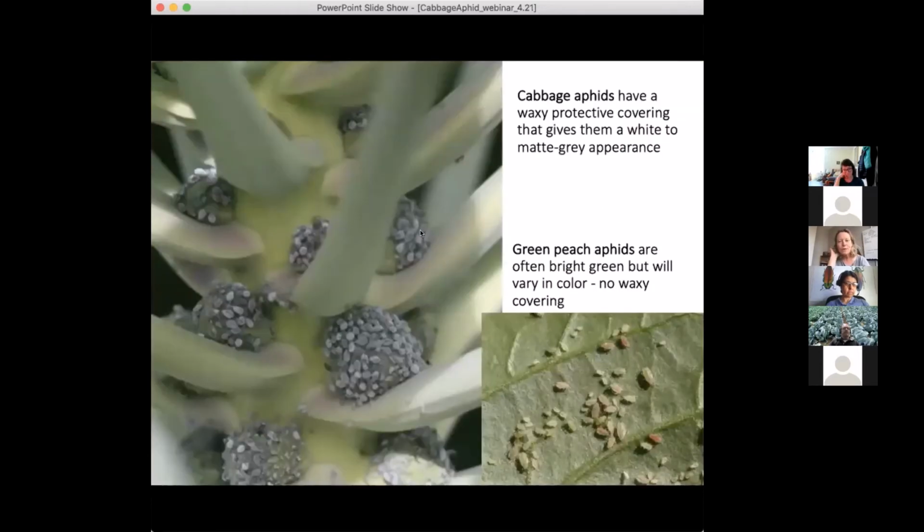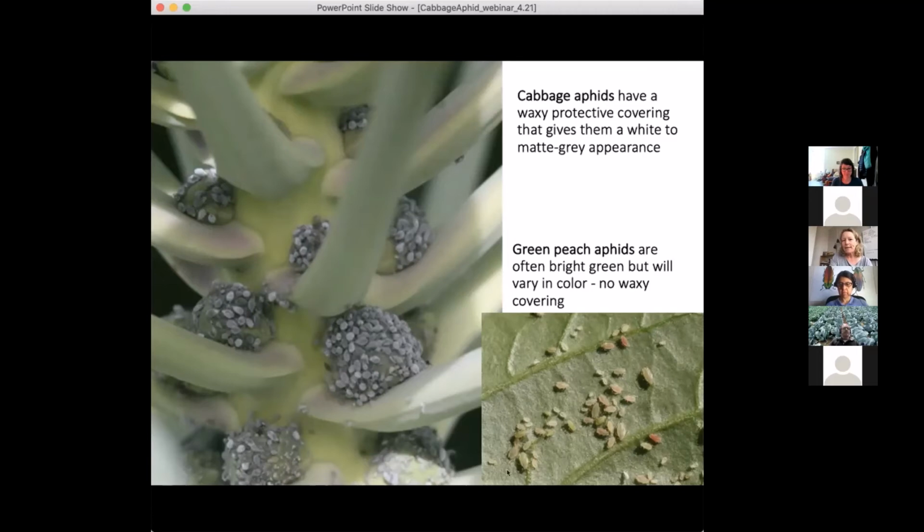So I'm going to do a quick overview. It's likely that if you've had cabbage aphid, you know what cabbage aphid looks like, because when they're there, they are usually very abundant. But I would just like to point out there are occasionally other aphid pests on Brassica, such as green peach aphid and turnip aphid and some others. But what really differentiates cabbage aphid and makes them both particularly problematic and very characteristic is this very waxy coating that makes them look white or matte gray. Sometimes growers call them gray aphids for obvious reasons here.